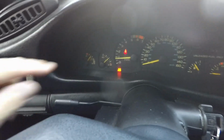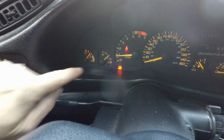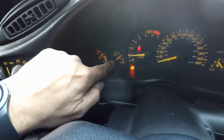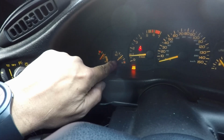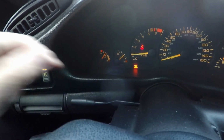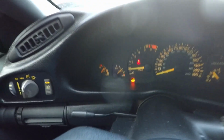But yeah, if you see my oil, here, let's turn the light on so you can see it a little better. You see my oil right in the middle right now. Well, when I get home, which is only a 15-minute ride from where I'm at right now, maximum, it'll go down to zero and actually cause the check engine light to come on.